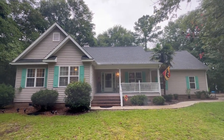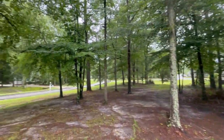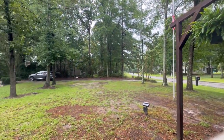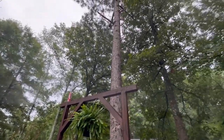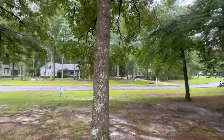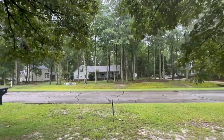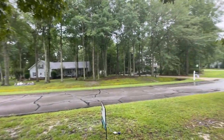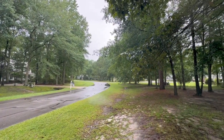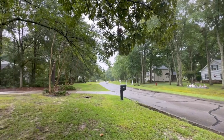Here we are at 582 Deer Run Road, just to give you a look at the front yard. A lot of mature trees in the front yard, offering a lot of shade. This neighborhood is just down the road from River Trace, where the one on Acorn Drive was. This neighborhood is quite similar to River Trace in a lot of ways.